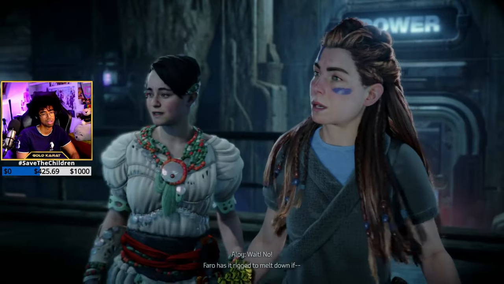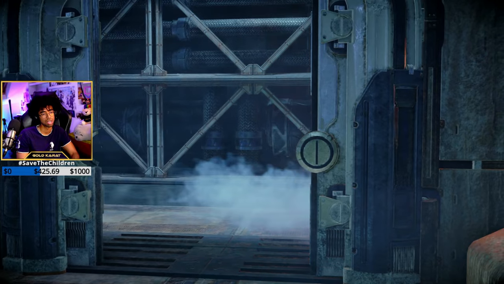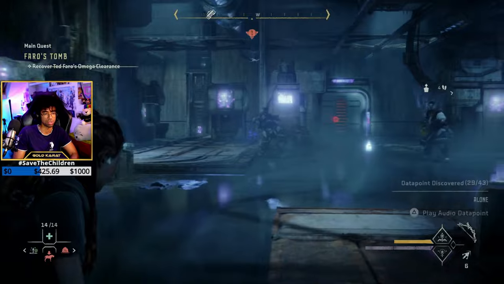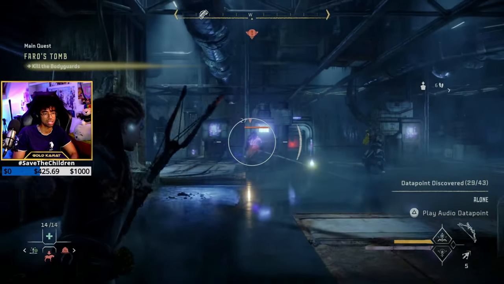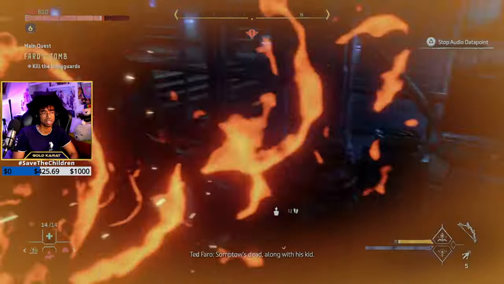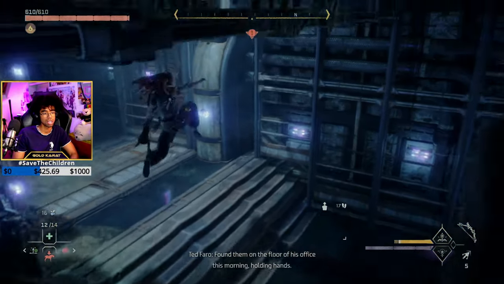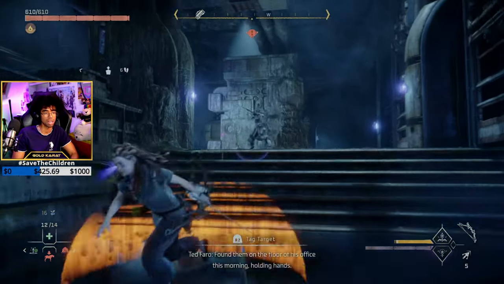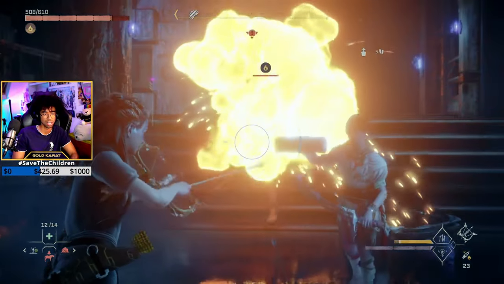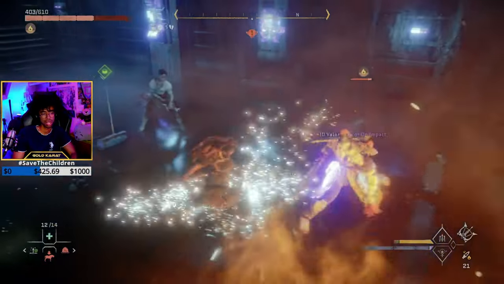Feral has it rigged to melt down. Kill them too. No witnesses. Of course. This was predictable. I wonder. Firing! Jesus Christ. Along with his kid. Can you use this? Oh, God, leave me alone. You need fire. Calling my target! C6, she's on!